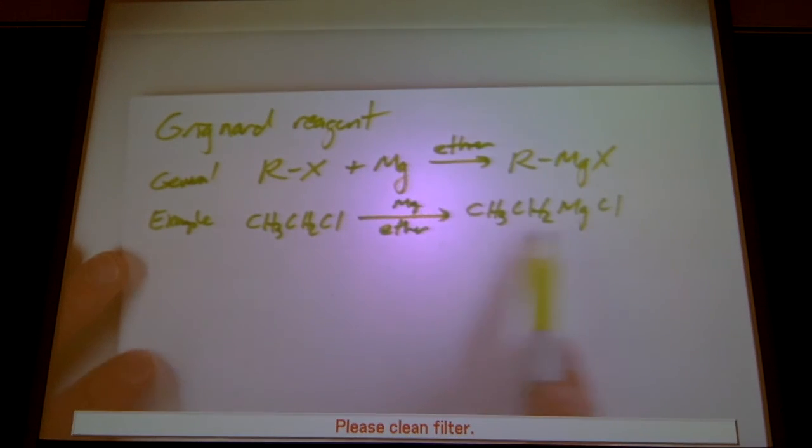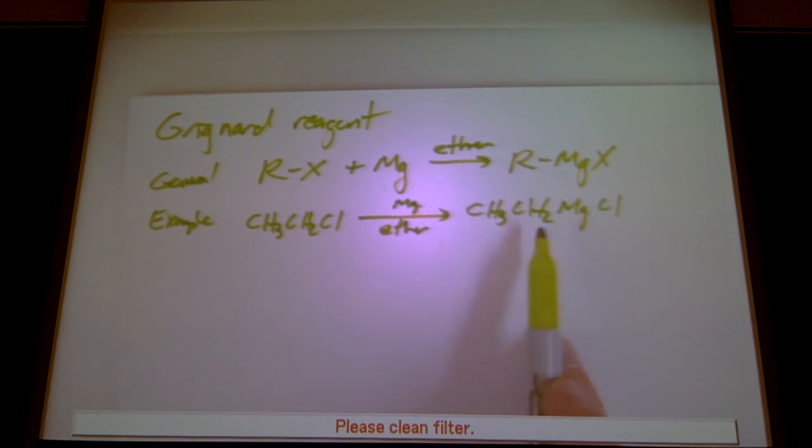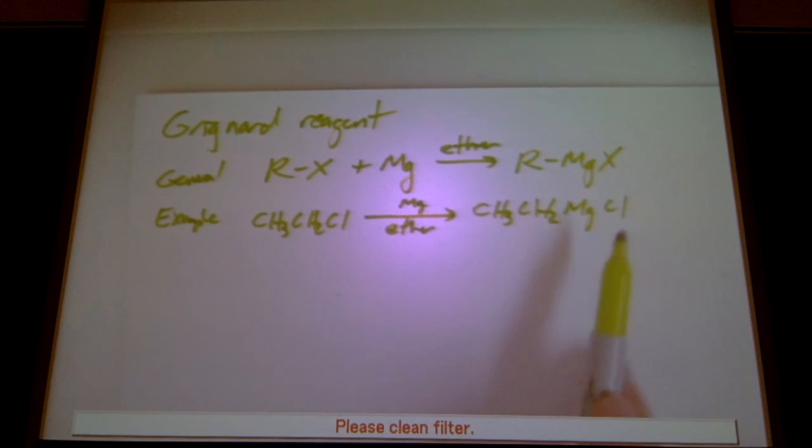So these are very nucleophilic. Just remember, anytime you have a metal in your compound, there's a minus charge on the other thing, so this carbon has a minus charge. That's not very stable on a carbon atom. They don't like minus charges, which makes it highly reactive, so a very good nucleophile. What we'll see in Organic 2 is that this will add to carbonyl compounds. But for now, this is how you make it.